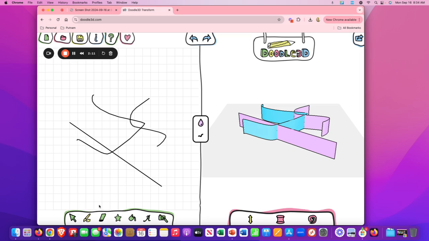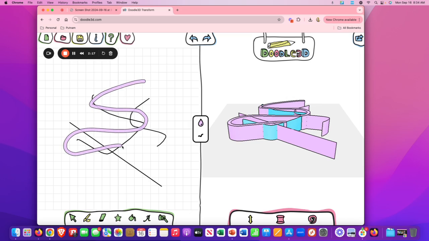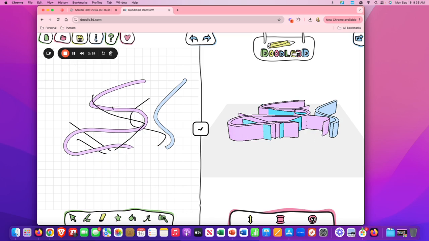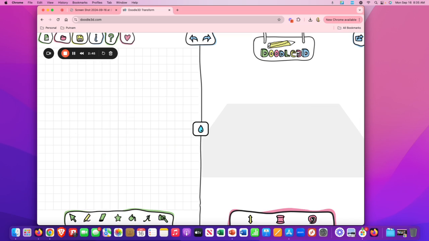And then the last one is the paintbrush, which draws a much wider line and allows you to create again in whatever shape you would so choose. I could take my next button here and erase, or obviously it's going to take me some time, or I can just go up here to the green, clear in the left-hand corner, and it's just going to simply go back to a plain sheet of paper.